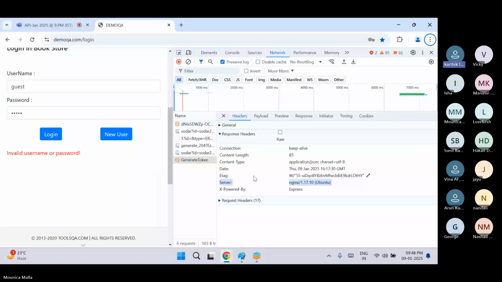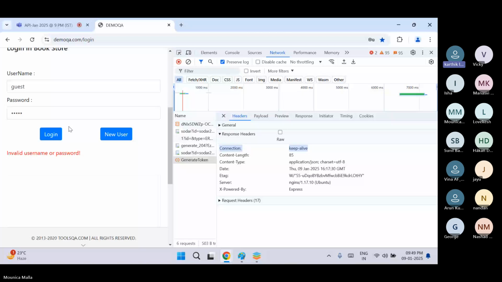Kiran, the server has given the response, so why should the connection be keep-alive? I mean, it can close the connection, right? Why should it still keep the connection alive? See, if it closes the connection, the next request that you are going to make, again you have to open the connection. Every time the connection has to open, it will consume network bandwidth, and that will be not so great an experience for users.